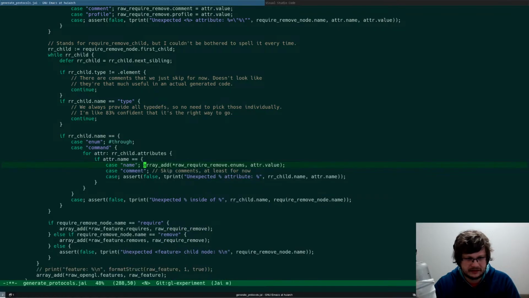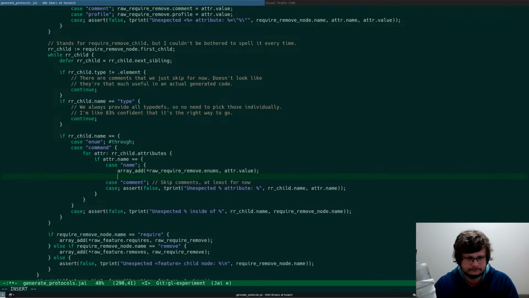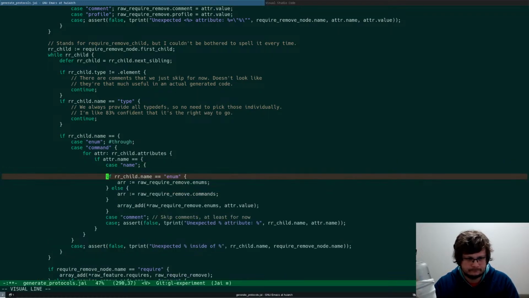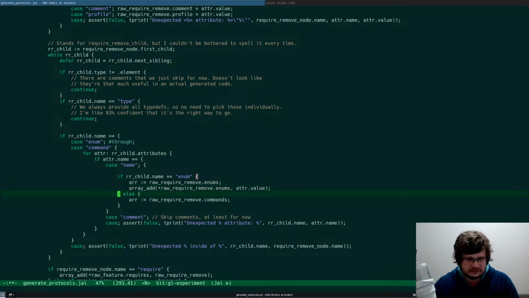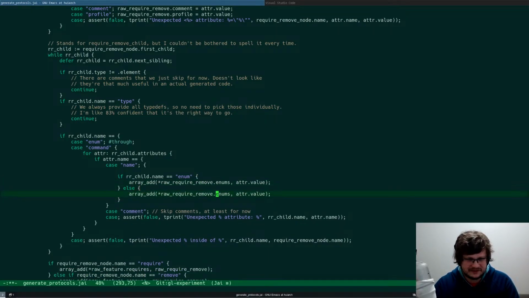And this should be like here. Like that, and then I'll just do this. Enums, commands. Yeah, easy.